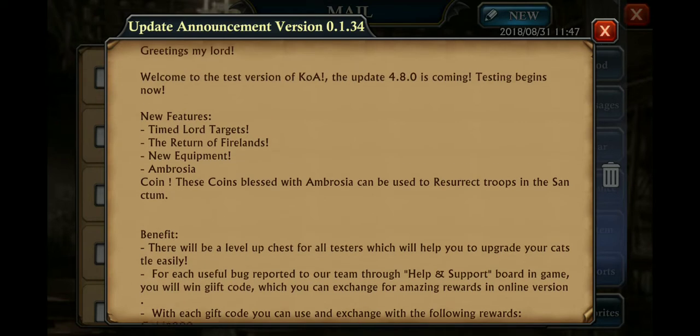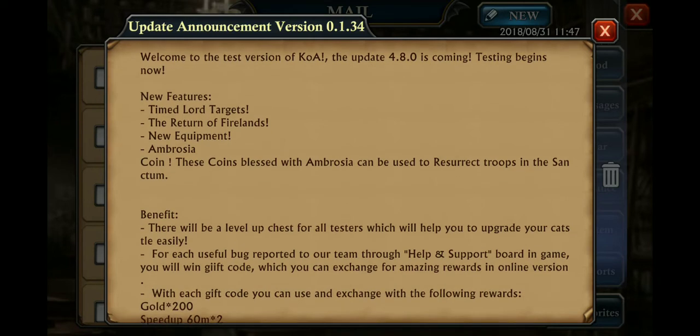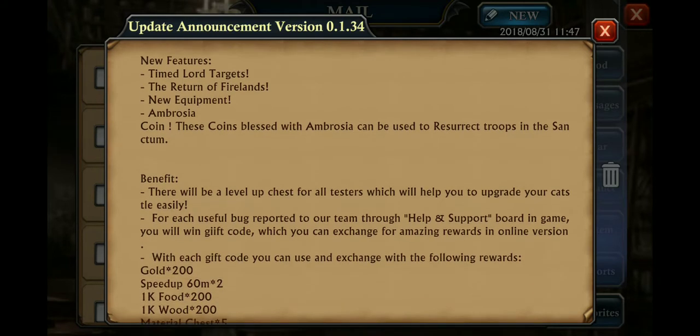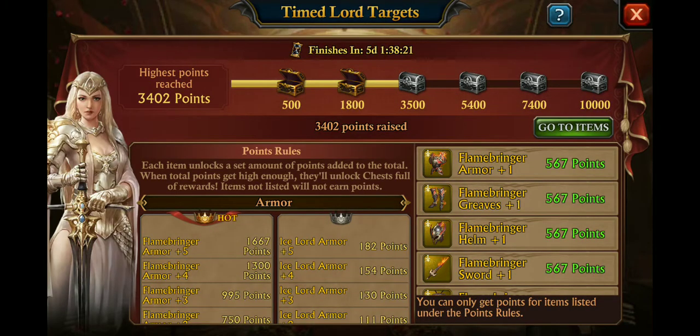They did something with Ambrosia, which I haven't really figured out. They give you some coins. I don't know how to use the coins. And Firelands is back, and there's this new event that is useless if you're not going to be spending a lot of money. So this is the new event.